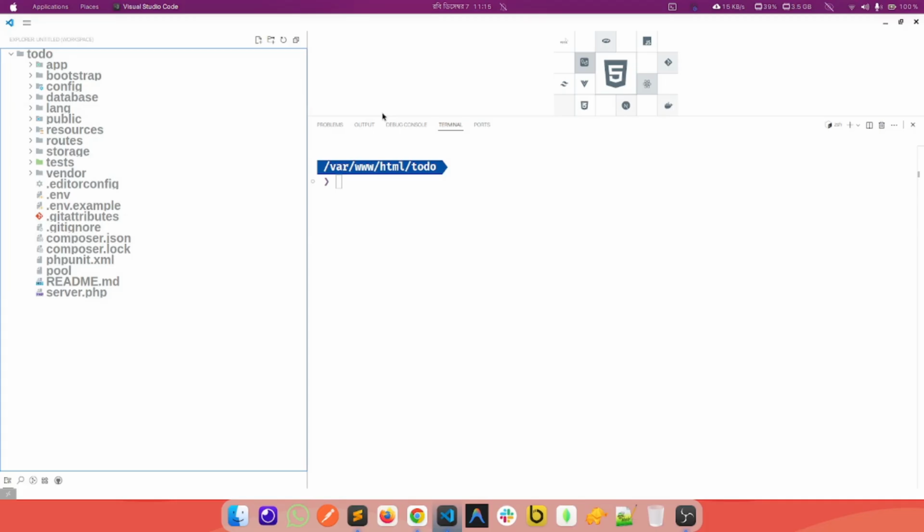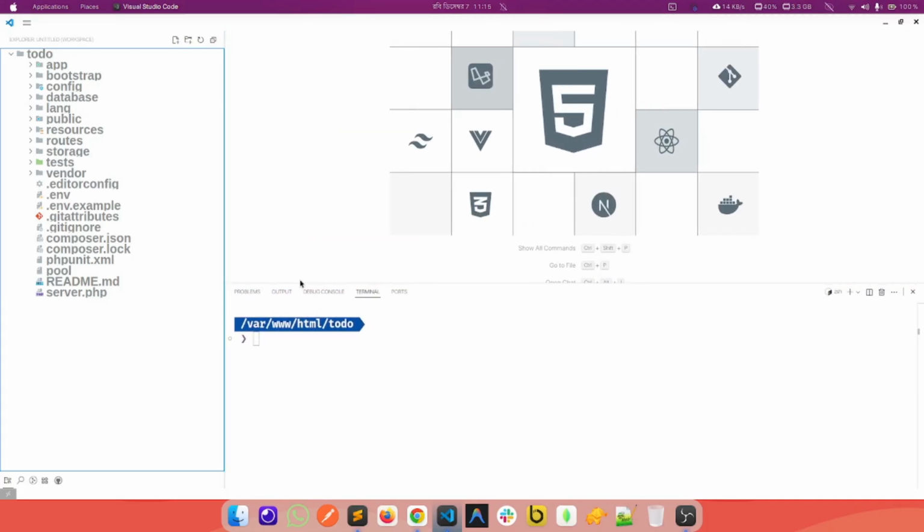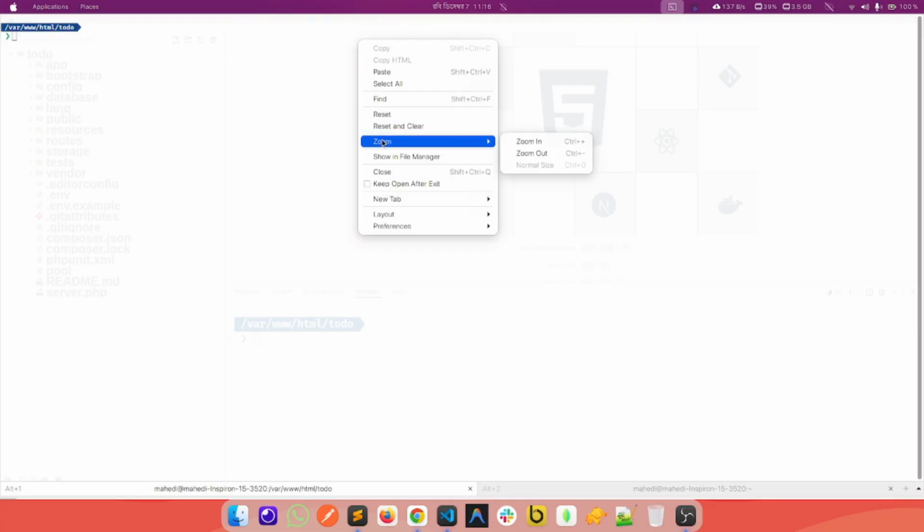I'm just zooming in so that you can see it better. Now we are in our current working directory, and this is our to-do application. Our to-do application is ready, and I am inside the to-do application.